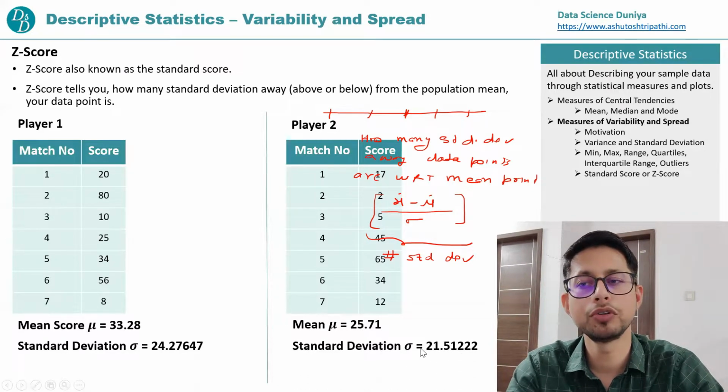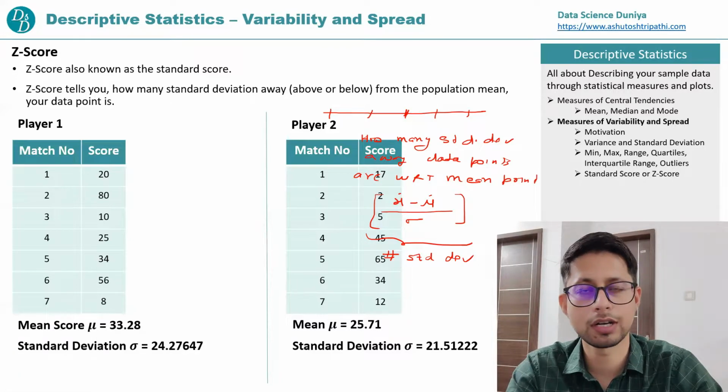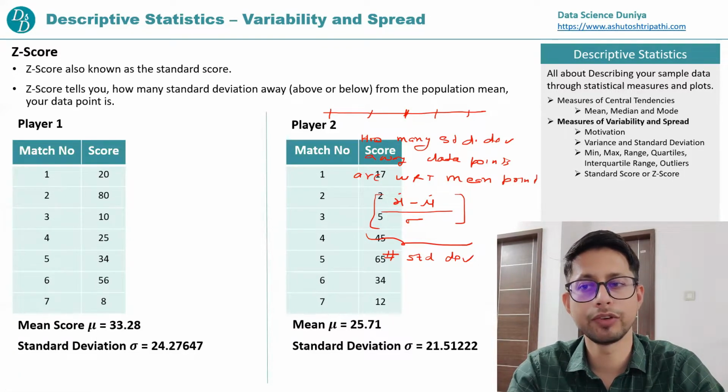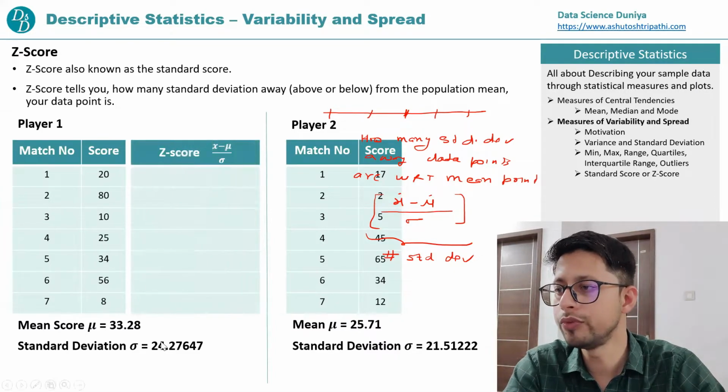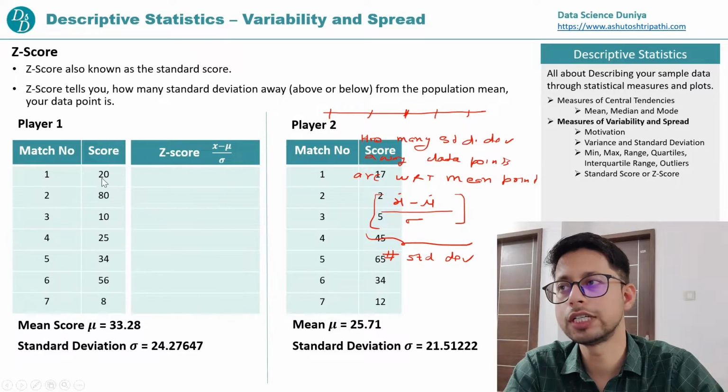Guys, here I'm not going to explain how to calculate the mean value and standard deviation. I have already recorded a video on the same; you can go to my YouTube channel and find how to calculate mean and standard deviation. Here we are focusing on the Z-score value. Now we have the mean value and standard deviation value, then we calculate the Z-score for each data point.